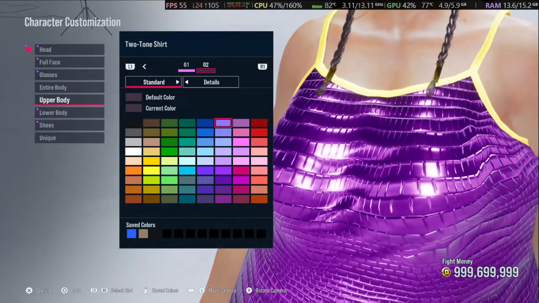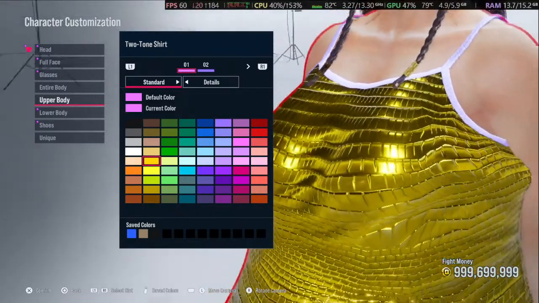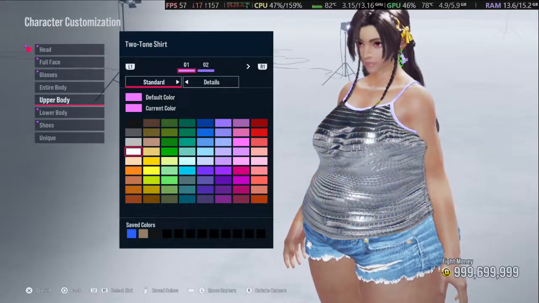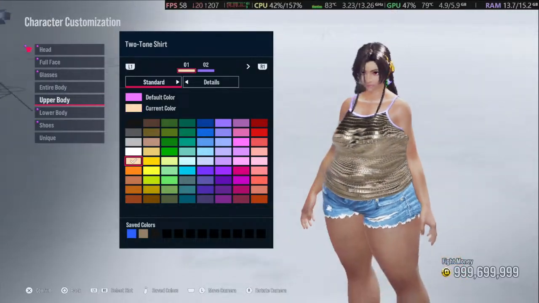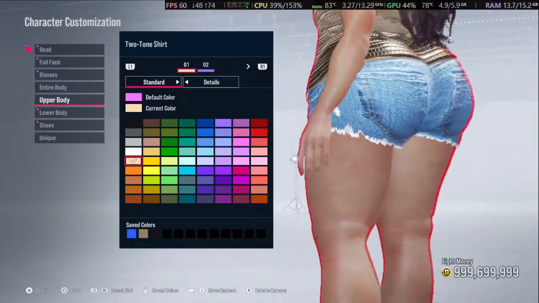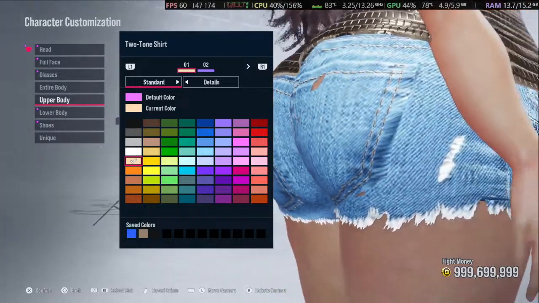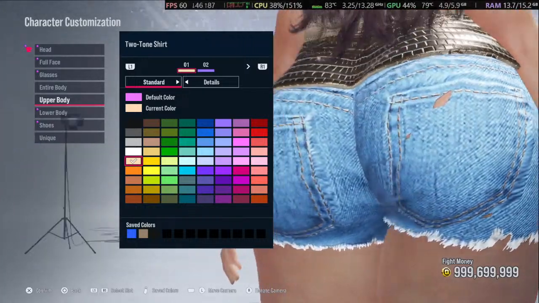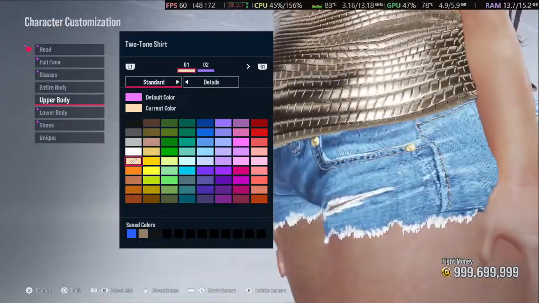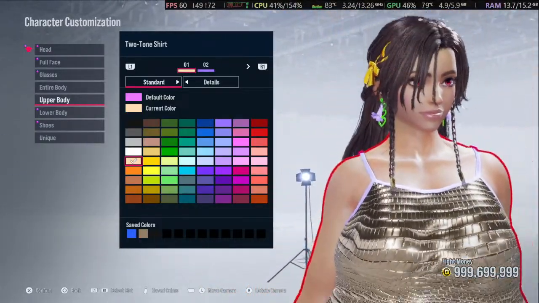All right, nice. Now, as for her pants, that is not included because I'm doing a... Oh no, her butt's sticking out. I gotta fix that. Or maybe it's supposed to stick out. I don't know.